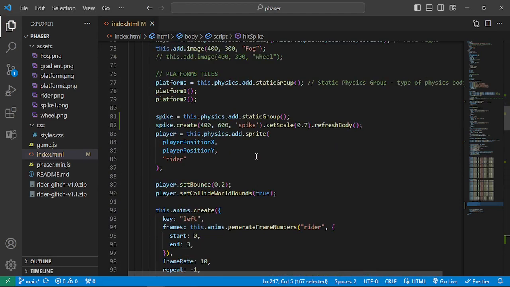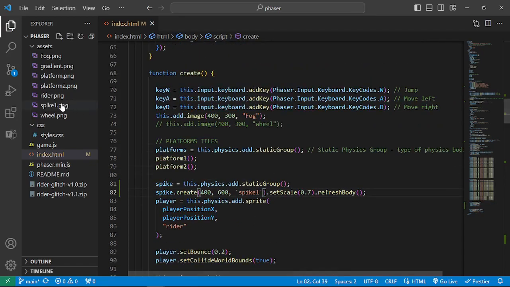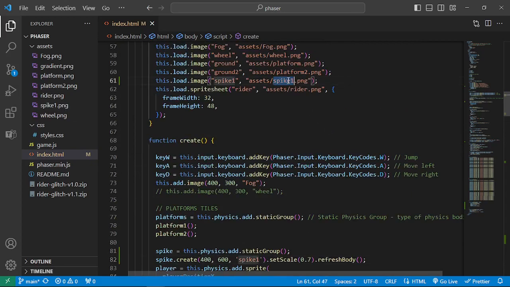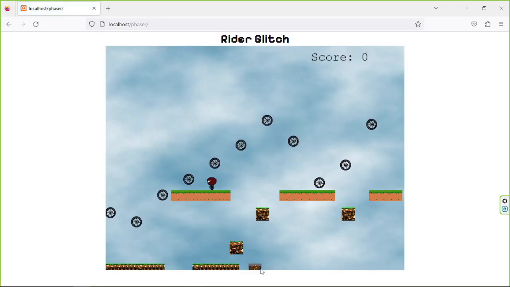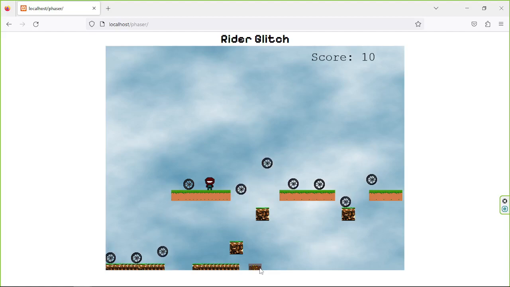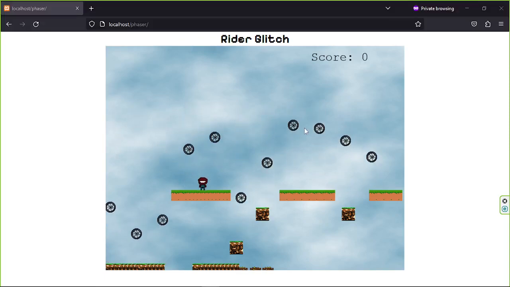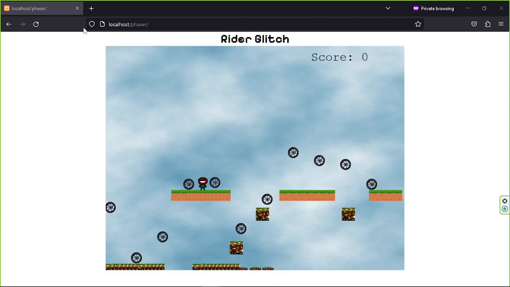We want to have that image spike1. That should be spike1 because that's spike1. And this is spike1, right? If we go back here and refresh, we do see that image getting rendered there. I think this is happening because I did some testing earlier. I think it's a cache on the browser, and I opened up a private browser, and now I can see the 3 spikes there.